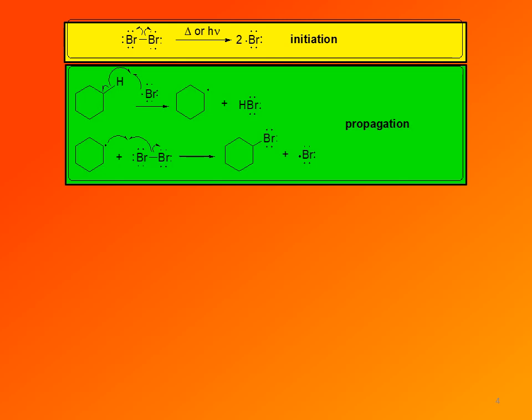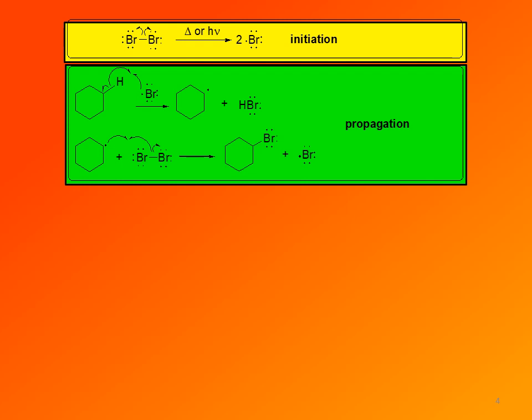And then the actual reaction, the actual substitution, occurs in propagation steps. So a bromine radical, being unstable, will cause a carbon-hydrogen bond to break homolytically. Homolytic breaking means that hydrogen takes one electron from the bond. That electron pairs up with the unpaired electron of bromine to give a stable molecule of hydrogen bromide. The remaining electron remains with the carbon atom to generate a new radical, and that radical is now a carbon radical. That's the first propagation step.